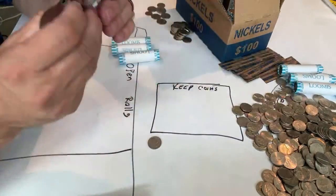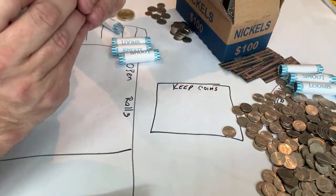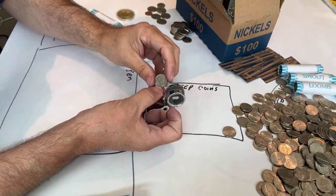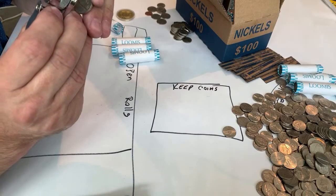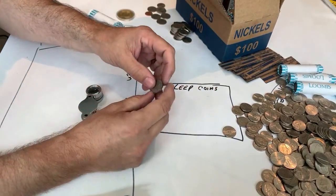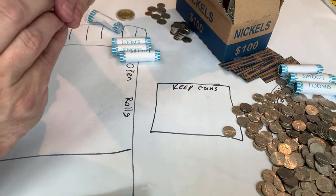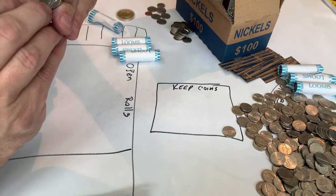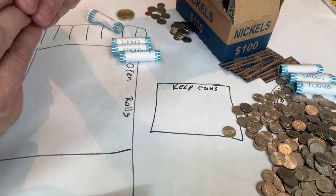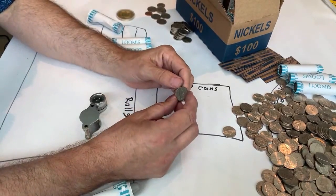So the base, Monticello, however you want to say it. If I look at this one, it looks different than this one. Real different. Very cool, like it's got a double die reverse. Sometimes when the die strikes, it just kind of moves a little bit, and sometimes it makes it look like it has a double image. But this one just jumps out as being different. Same thing on the front. Around his nose and face, it looks like there's some doubling, which doesn't make sense that both sides would be doubled. So I'm going to have to do some research on 1960 Jefferson nickels with double images.